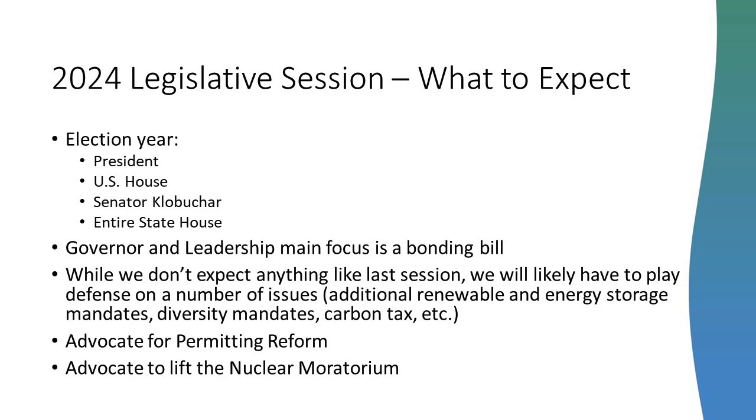One I'm going to touch on that's up here is diversity mandates. You might ask, why would Lake Country Power be up here saying we'll oppose diversity mandates? The reason I'm saying that is the mandates that are being talked about are diversity in hiring. We would oppose that because we need to hire based on merit. We need to hire the most qualified people, regardless of your gender or your race or religious beliefs. We don't care. The job is too hazardous to hire any other way. So if a bill is introduced about mandating diversity in hiring, and you see Minnesota's co-ops are opposed to that, that's why.